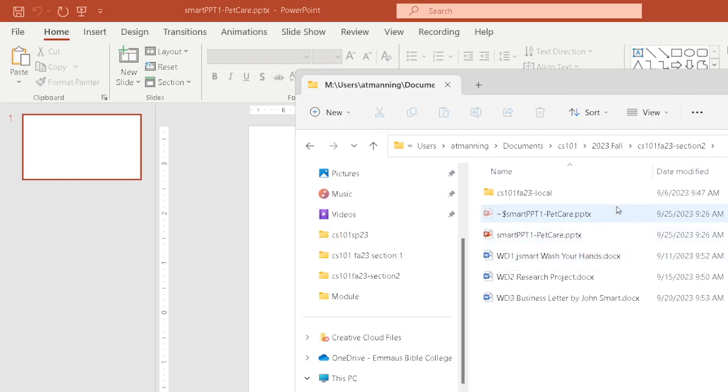This is the file that Microsoft Office uses to know whether your file is already opened by somebody else. Sometimes if PowerPoint crashes or Word crashes, that file can still be hanging around, and it might cause you trouble or it might cause confusion. It'll say, wait a minute, someone else has that file open. That's just one characteristic of some of the special files in Microsoft Windows, that your applications sometimes create special hidden files.